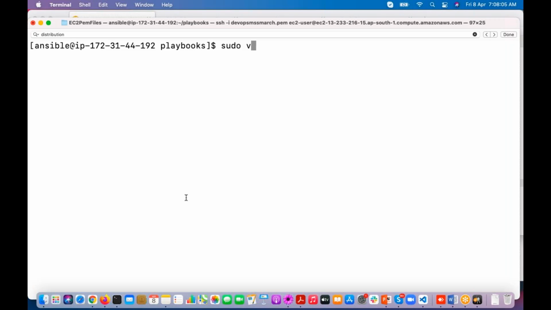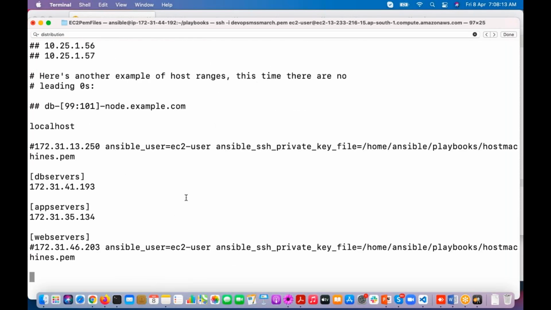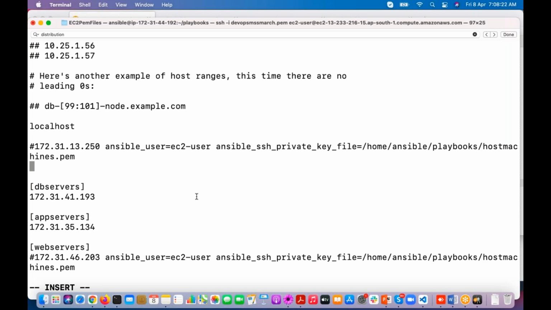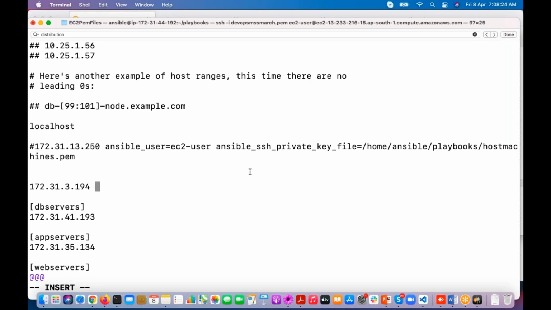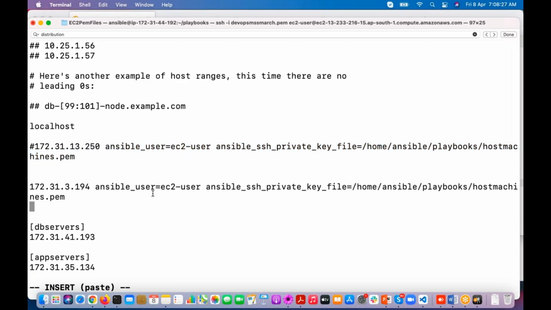Okay, go here, sudo vi /etc/ansible/hosts. So I'm going to add here. So guys, I'm going to use the Ansible user and I'm going to try to connect with the PEM file.